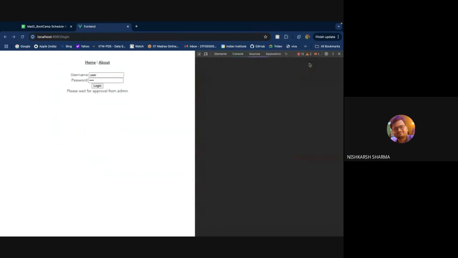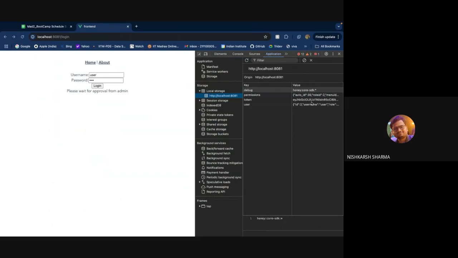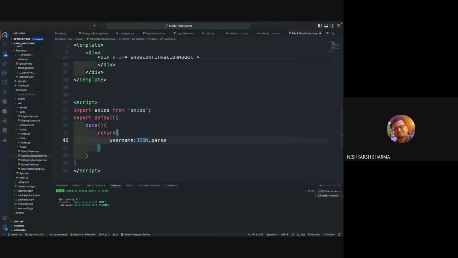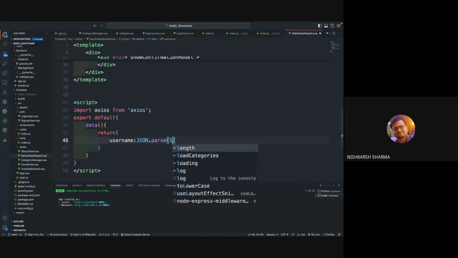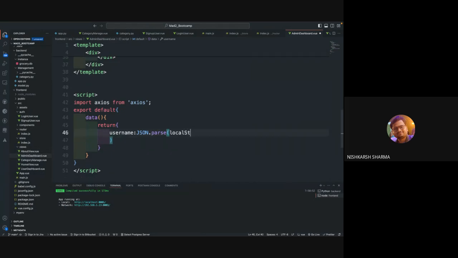In the application side, we are seeing a user, and inside this we are able to see the username. Now we want to fetch it from the local storage to our part. So we just use JSON.parse localStorage.getItem user dot username.